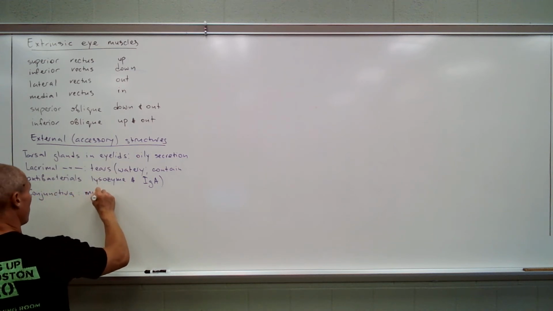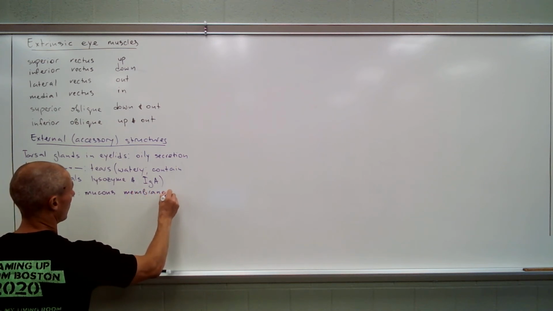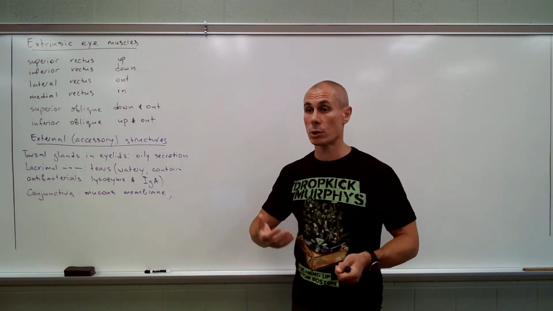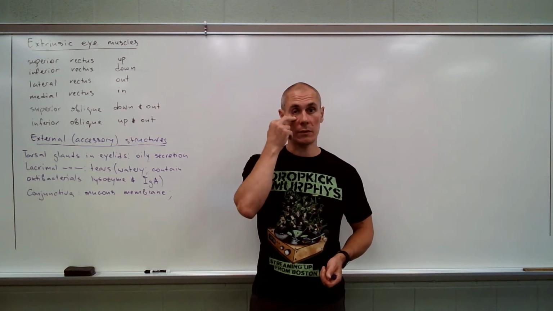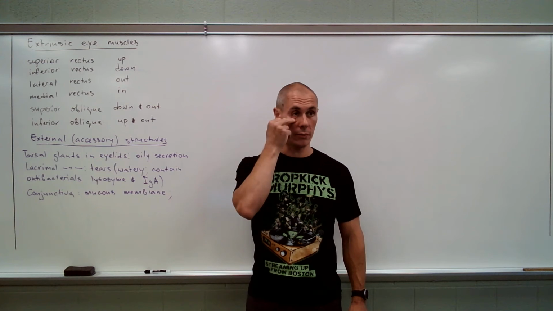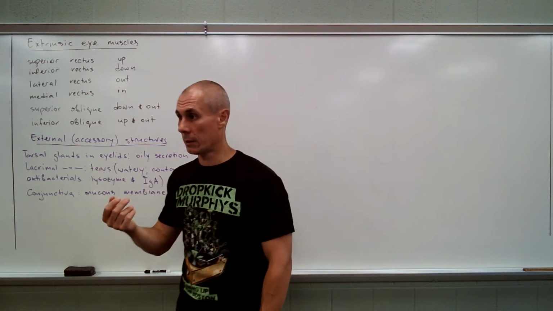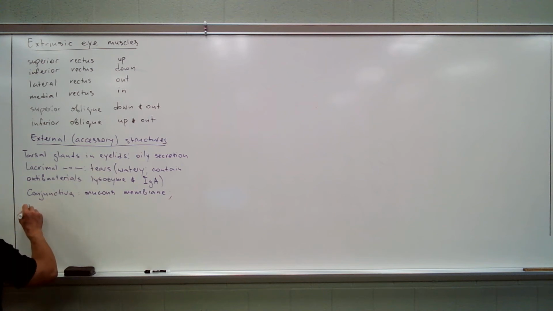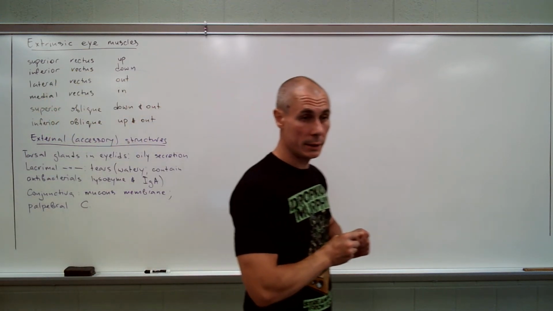So it's a mucous membrane. Okay? And there are basically two parts of the conjunctiva. It's just easier to show it. So that pink membrane that covers the inner surface of my eyelid is part of conjunctiva. Does that make sense? So this part of conjunctiva, the one that covers the eyelid, is called palpebral, because palpebrae is the fancy word for eyelid.